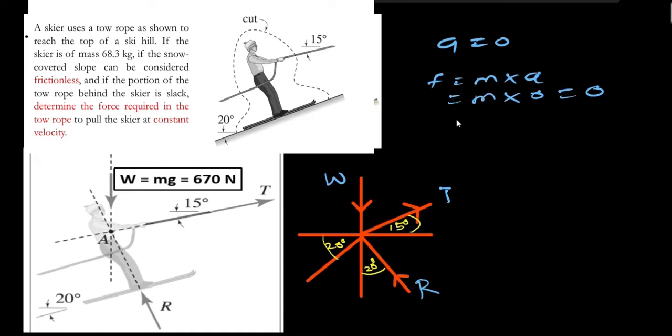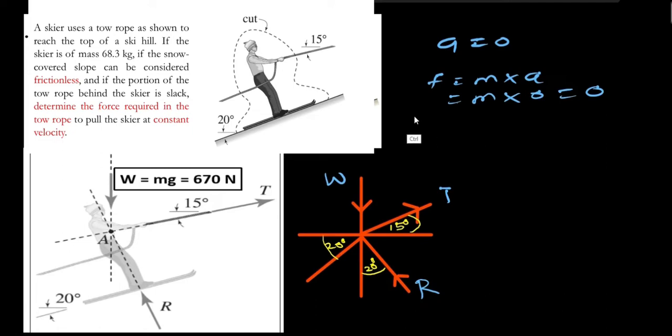in equilibrium. So if that's the case, then you have to find the force in the tow rope which will cause this skier to be in equilibrium. And at equilibrium, the sum of the forces in the x direction and the sum of the forces in the y direction all sum up to zero. So you are going to look for these forces.